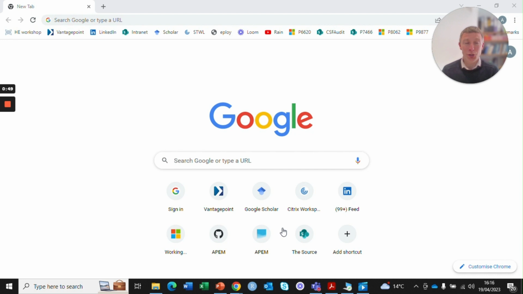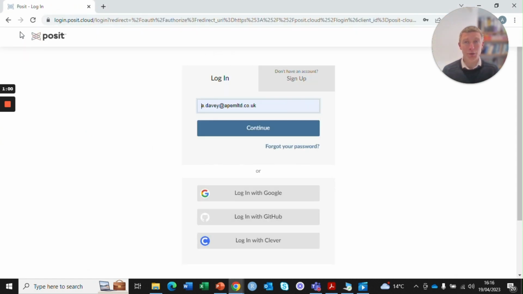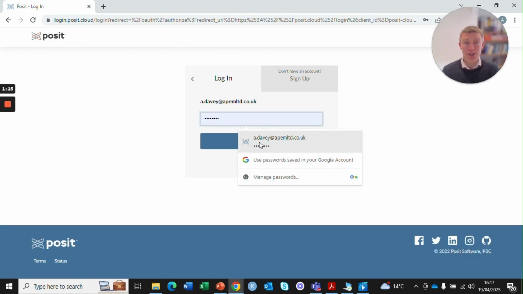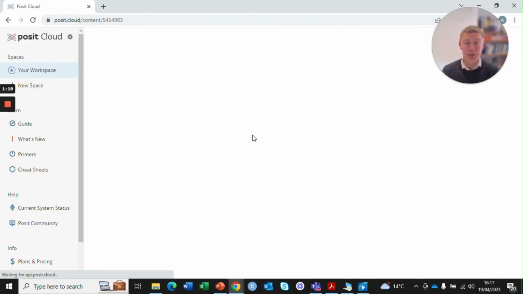To give you a quick tour of that online project, I'm just going to give you a quick walkthrough now. So accessing the link, it takes you through to the POSIT Cloud page. POSIT Cloud is just the new name for RStudio, and this is a cloud-based version of the familiar RStudio environment. We'll need to register for a free POSIT Cloud account. Logging into your account will then take you through to the practical workshop.